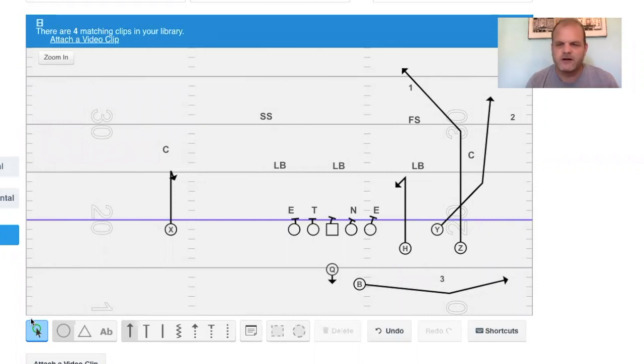But if we call this into the boundary, I don't really like the idea of the regular stick concept. I don't like throwing it to him where he's really headed out of bounds, and this is a tight window with all the players in there. Now, if you had a blitz coming, you might be able to get that in there. But really, if you throw it into the boundary, you want to hit the post wheel concept.